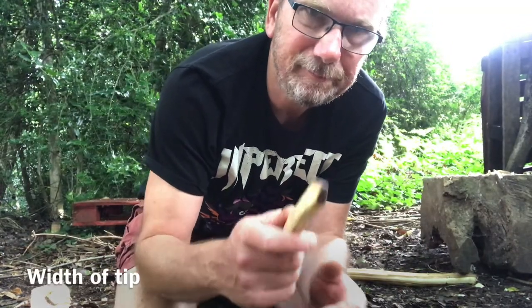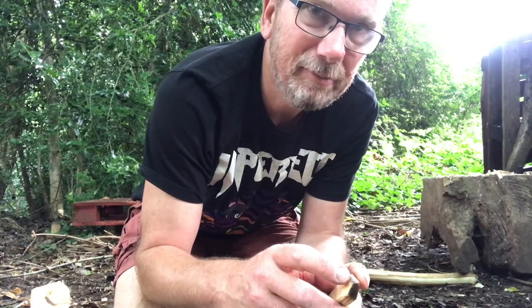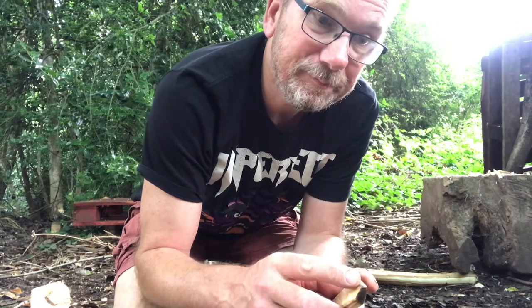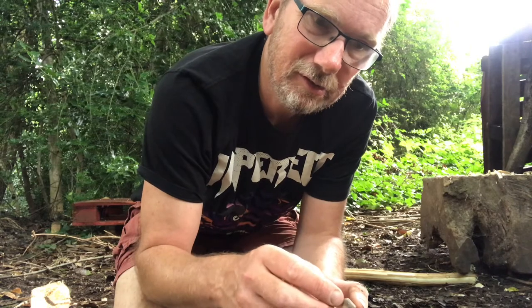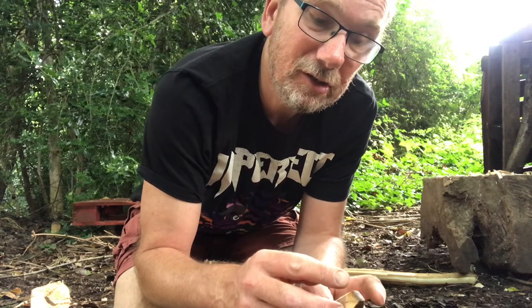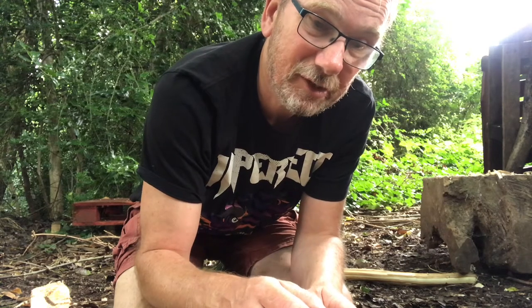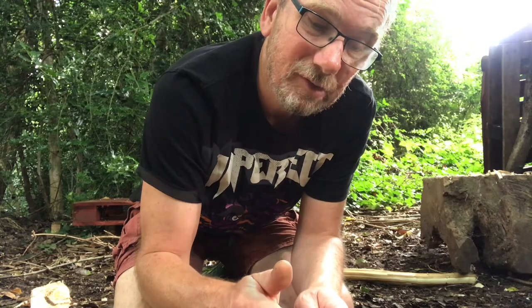So width. I personally prefer the width of my tip to be about 10 millimetres. If you have it too narrow, there's going to be less surface area and you can dig deeper into the wood too much. If it's too wide, then the opposite, you've got a lot more surface area, hard to apply downward pressure, maybe too hard to get enough friction on the tip.